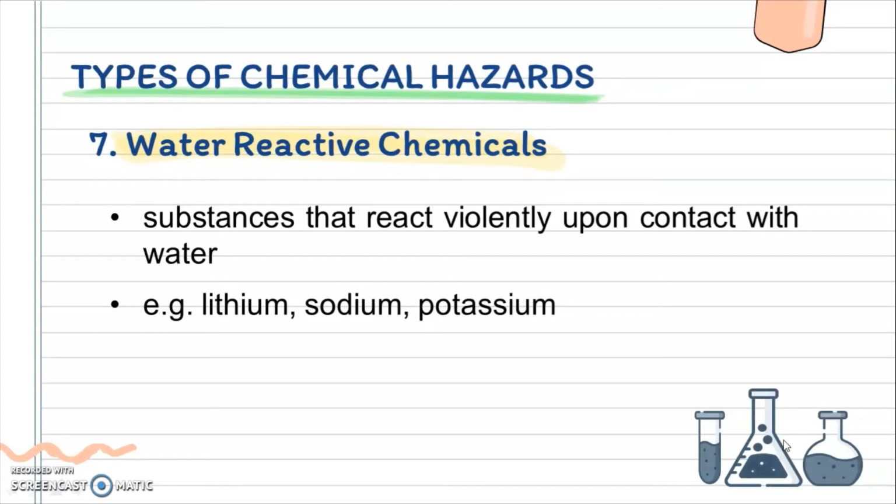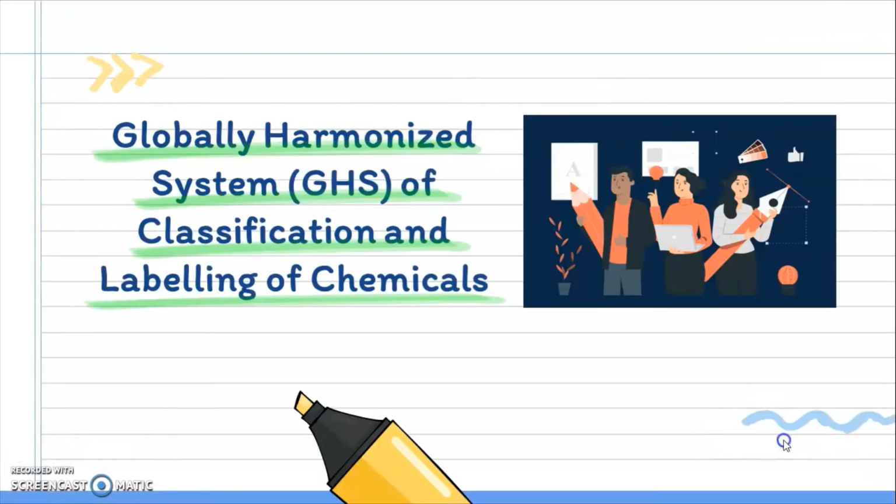Now we know how the chemicals enter in our body, and what type of hazards meron yung mga chemicals. But how do we know the hazard of a certain chemical if hindi naman natin kabisado lahat ng chemicals? Diyan papasok yung tinatawag na Globally Harmonized System or GHS of Classification and Labeling of Chemicals. This is created to easily identify the hazards of a chemical. This system uses illustrations para mas madaling ma-recognize ng mga tao yung mga hazards.